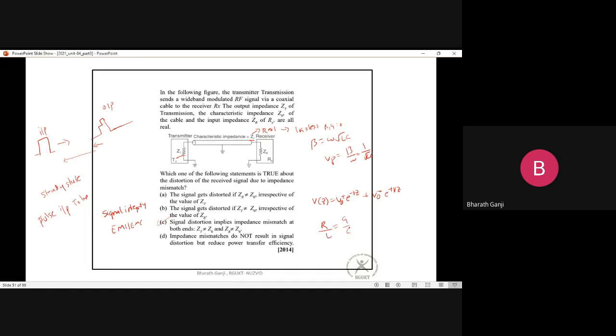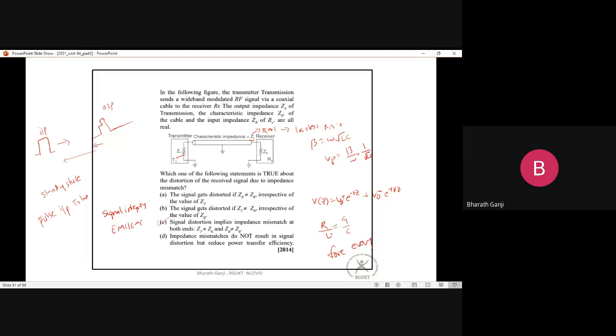Yes, when I was explaining that equation, we talked about it for a given frequency. Okay, of course they have designed it. Means if R by L is equal to G by C for every frequency, then you will never have distortion. That is the statement proved there. So R by L should equal G by C for all frequencies, but usually it does not.